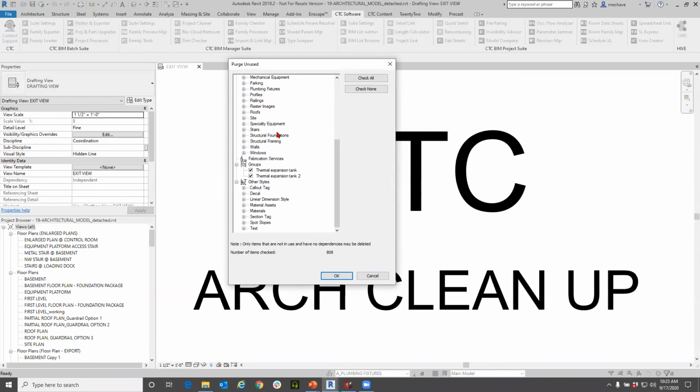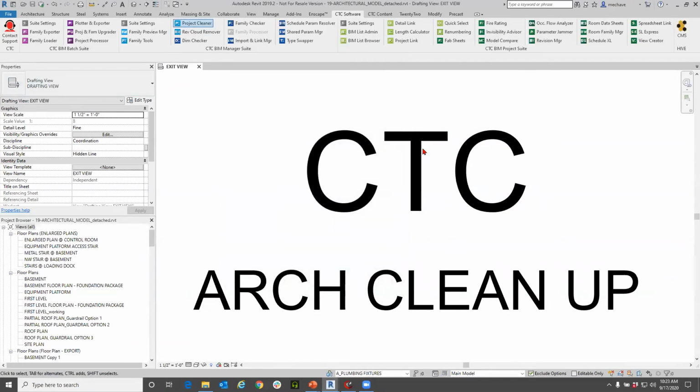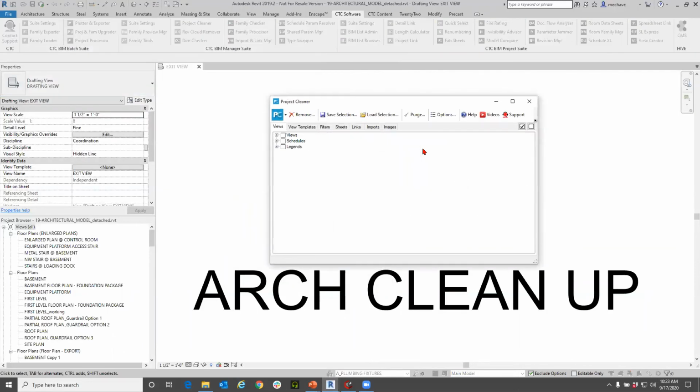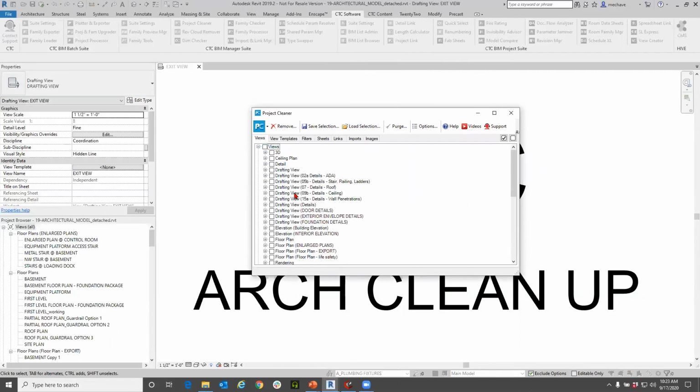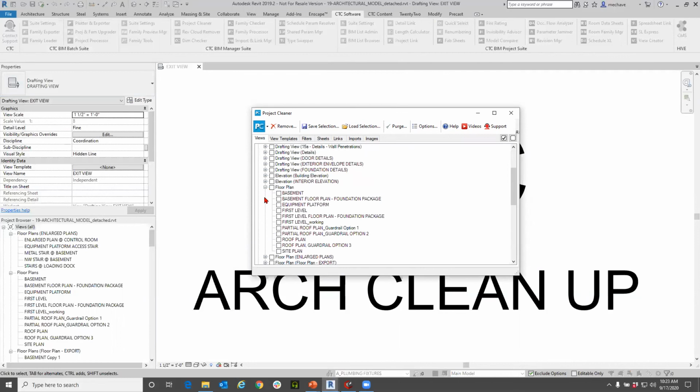Or, let's say for instance, I don't use a W10 by 20 and I load it into my project. This purge is going to remove some of those elements, right? What we're doing here in project cleaners, we're actually physically removing things from the project that are being used currently, such as views, right? Me as a structural designer, I don't need all of their views. I just need some of their floor plan views, maybe to reference within the views that I'm going to be designing from on my basis. I don't need any of these other items.